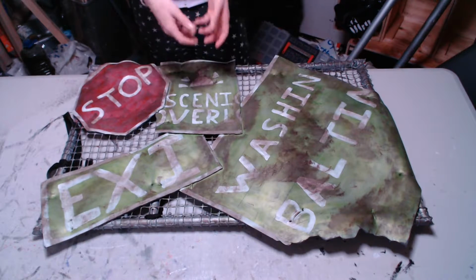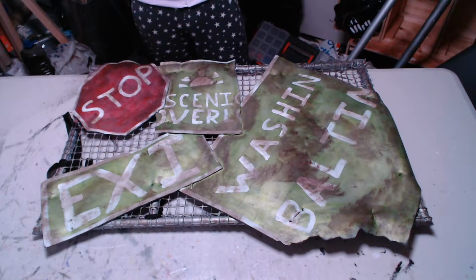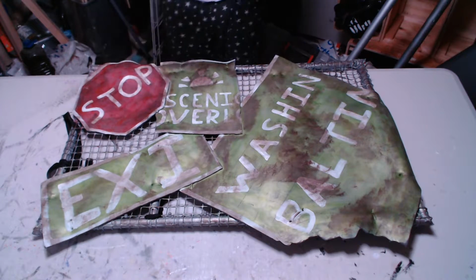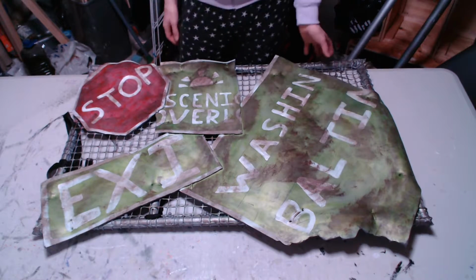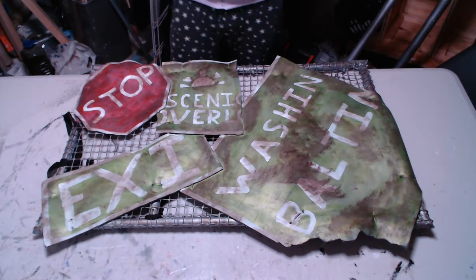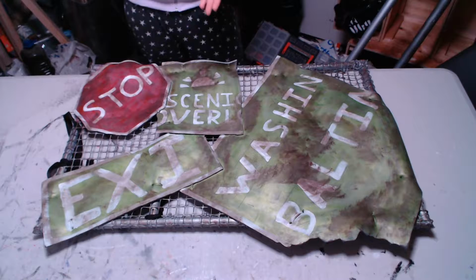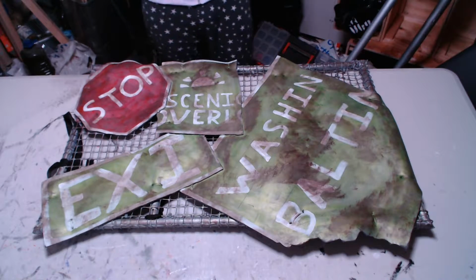And doing that, I literally just got a pair of scissors and just cut. Generally, I picked a curve that I wanted to go to and just cut randomly in directions just to make it look damaged and torn, which worked out pretty well actually. And then after I did that and it had all dried, the cutting of that was before the painting. You don't cut after painting, that's horrible.